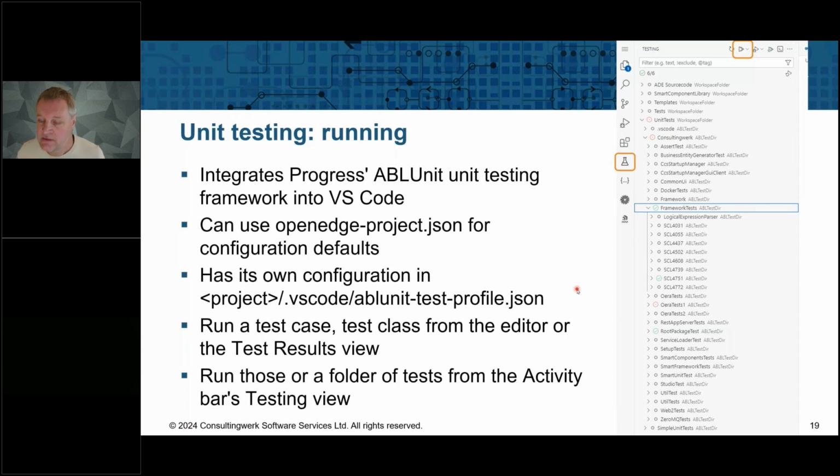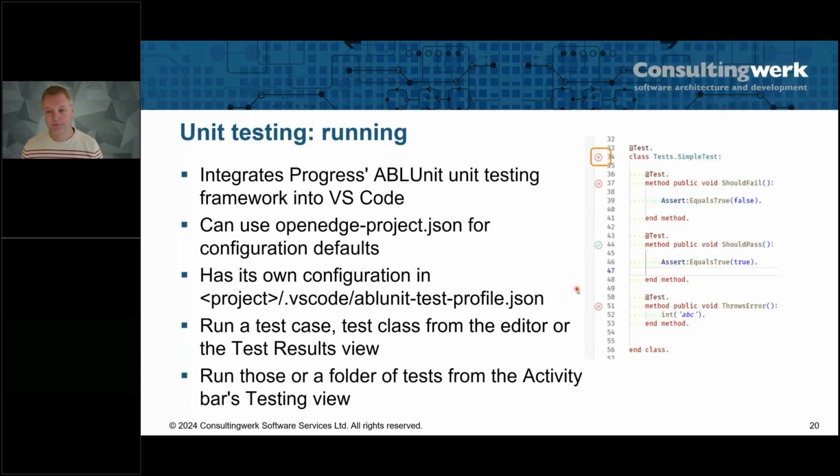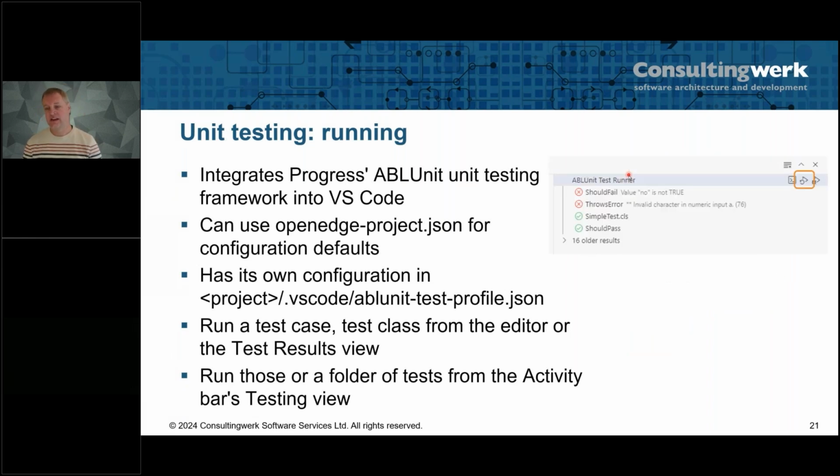More typically, you're going to run them from your editor view, and we can just see in the gutter on the left here, there are some tests that have passed or failed, and we can run them from there. That's really neat, really quick, really simple. Another view is at the bottom panel. There's a test results panel, and we can run and rerun tests from there. So we get an ability to run unit tests from multiple places, but also feedback, which is really important, in multiple places.